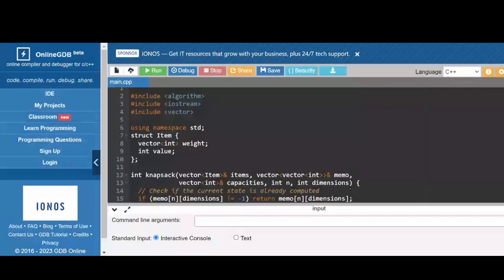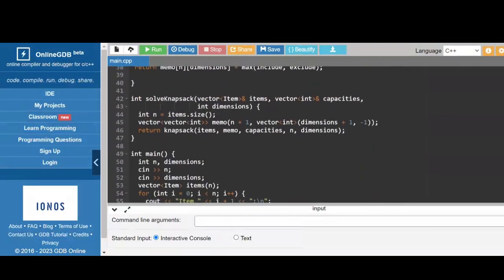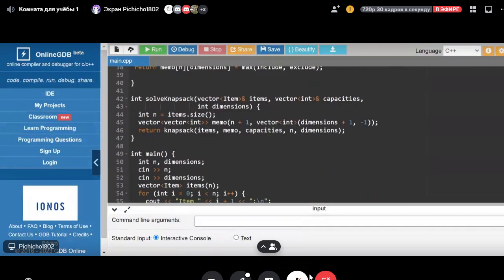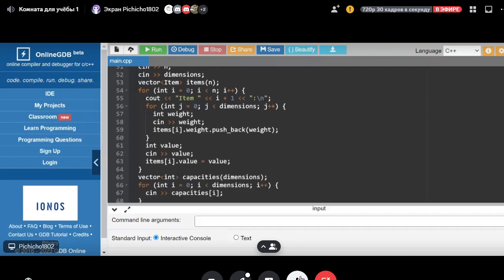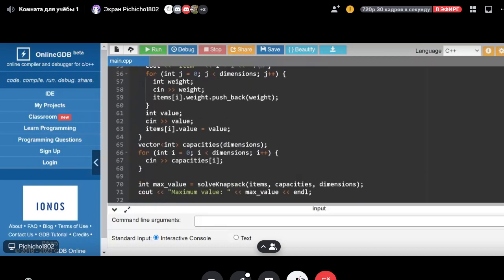So here is my solution. You can see, right? Yes. So first of all, we have n, which is the number of elements, and the dimensions, which are the dimensions of the item. Then we read the item and all the variables of the dimension, and then we read the value.